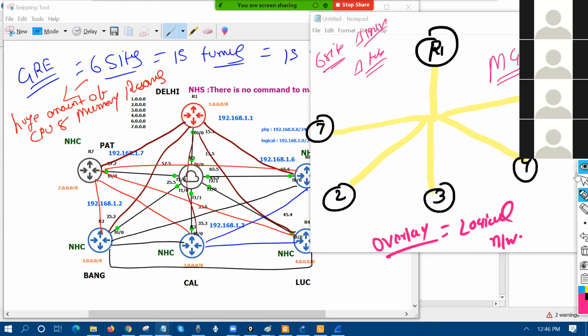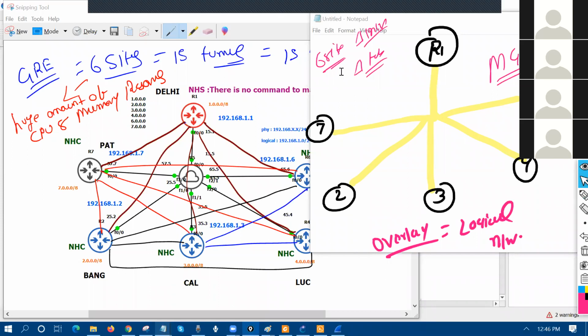When we implemented NHRP, for overlay we implemented NHRP. For underlay, static routes were there, right? To just provide the transport connectivity, that's it. For underlay you can use OSPF as well as BGP, it's totally up to you. I just need to have a utility of underlay. So for overlay and underlay, both we need separate connectivity, like a separate protocol.